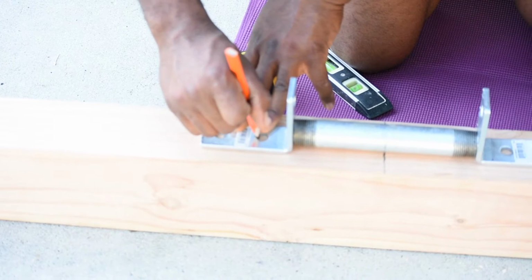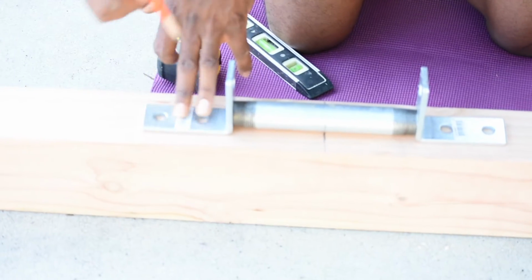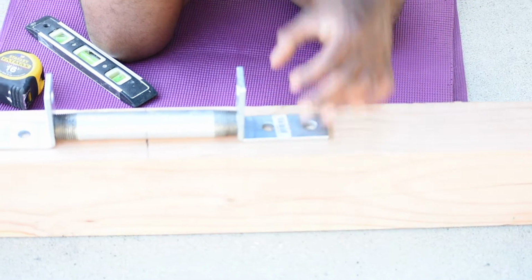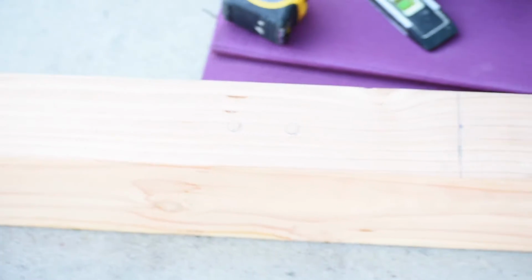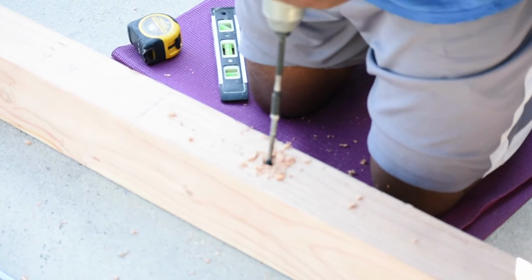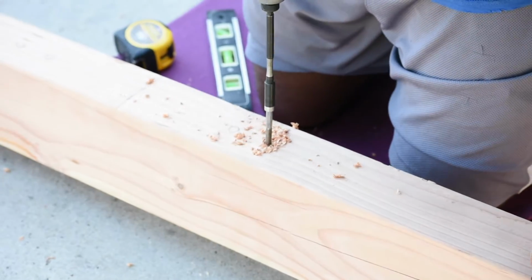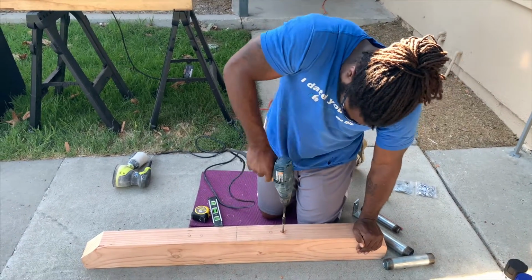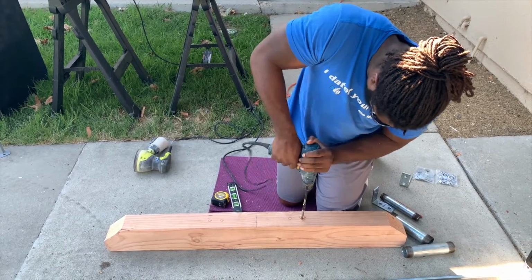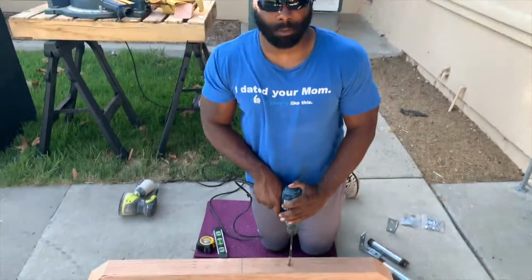Now we're going to take our pencil and we're just going to trace out our circles so we can drill our holes. And 4. Boom. 4 holes, 4 rods. Now it's time to drill. All right, cut.